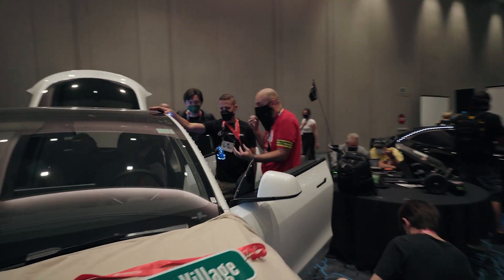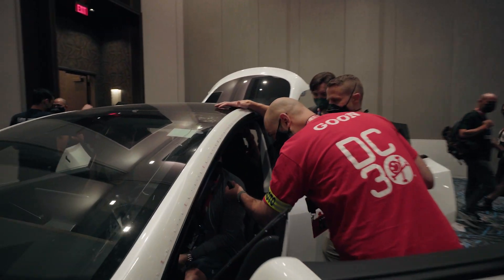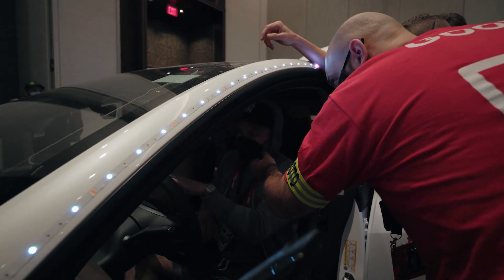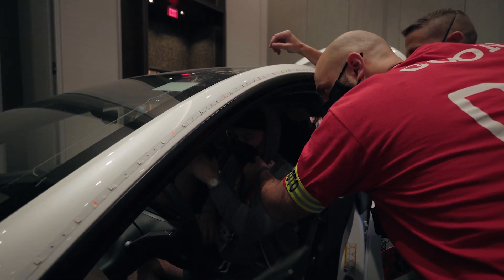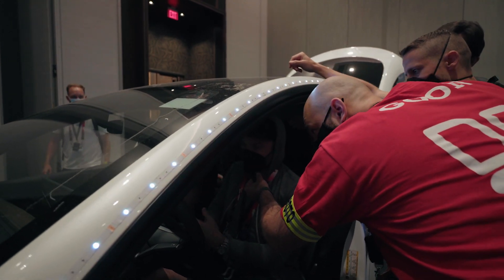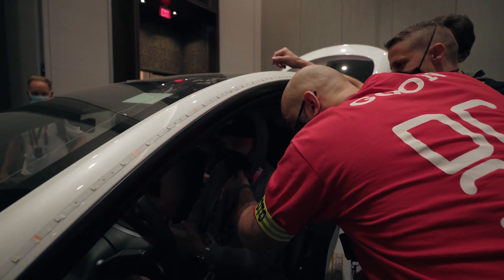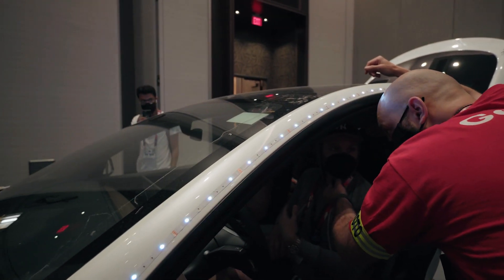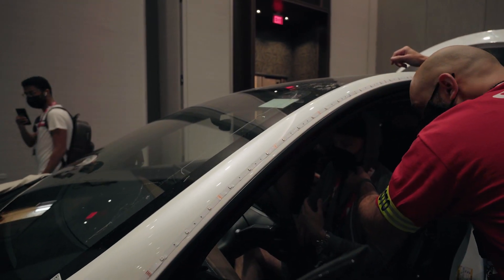What is the end goal of what you're trying to accomplish? Well, we'd love to get in the glove box. We would love to activate the sensors. We would love to be able to make the windows go up and down. We can't do any of those things without the key. We don't have the key, we don't have it paired to a phone. Pairing it to a phone would be awesome — you'd be able to do everything from your phone.